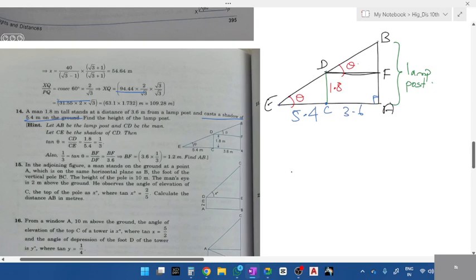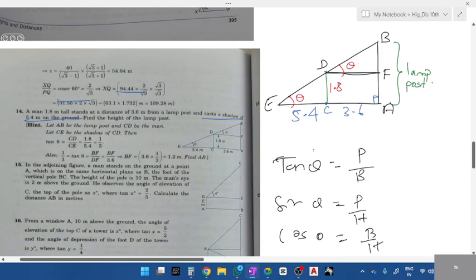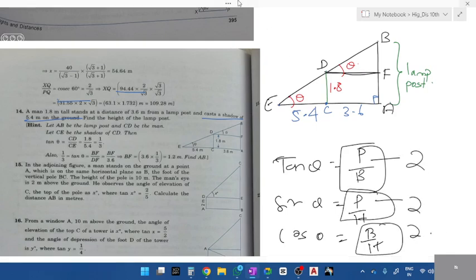We have to always see, whenever we take tan theta, sin theta, or cos theta, what are the two things? What's the formula for tan theta? Perpendicular by base. I can directly make you all solve, but it's of no use. You all should understand which triangle to choose. Sin theta, perpendicular by hypotenuse. Cos, base by hypotenuse. For all these three formulas, how many sides are required? At least two sides should be given, right?